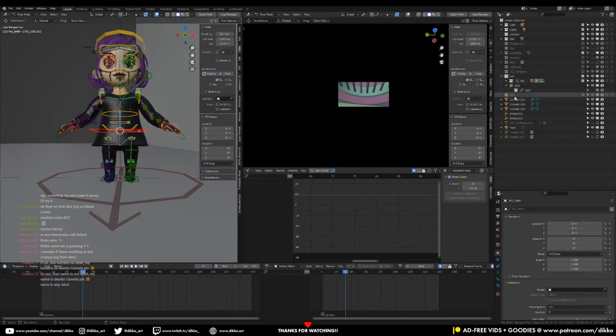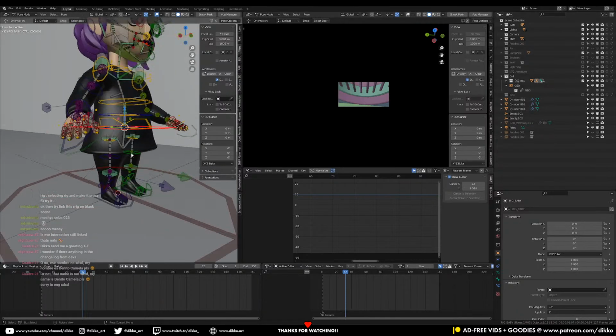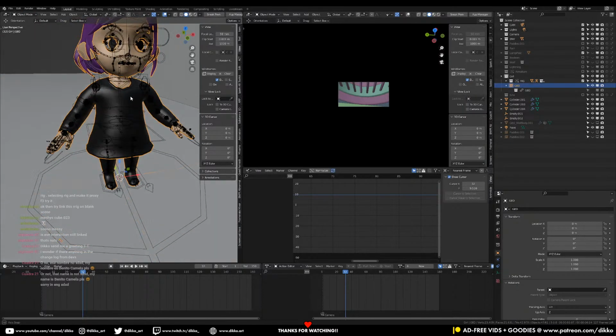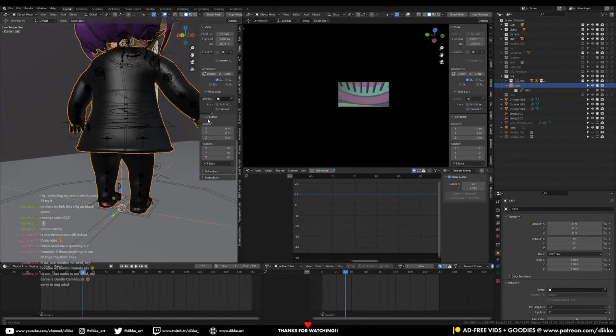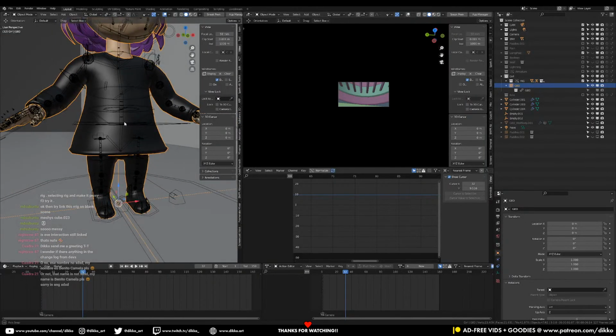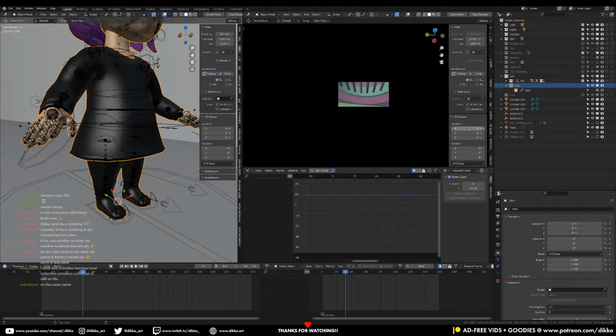Hide that. Hide Eevee. Yeah, I have no idea what's going on here. All right, I'm gonna have to think about how to fix this in the future. Or I just go back to 2.9 for now. Yeah, interesting stuff.